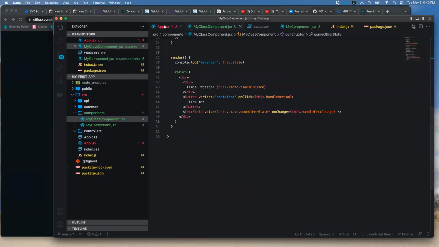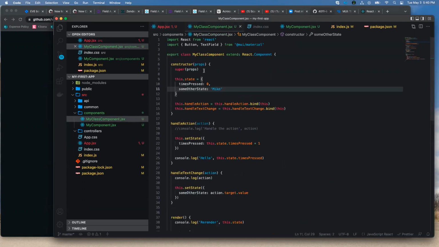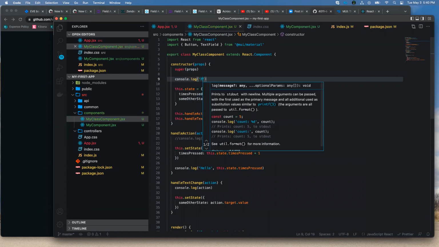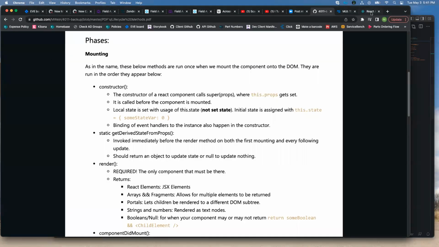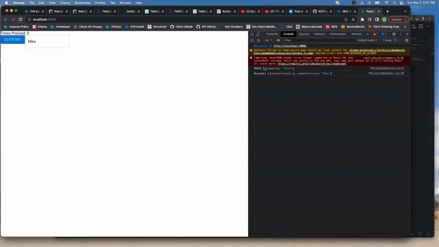So if I were to add a prop to app, such as someProp, that would now show up in the props object here. So if I console log this, and reload the page because I deleted it, we see props, someProp, hello.